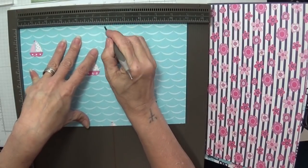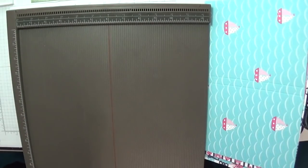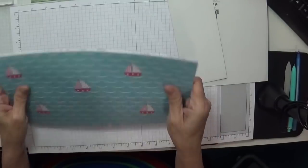So 5 1/4 and 5 3/4. That's all we're going to do with those. Yeah, and I was telling him about the ones me and my sister used to make out of wallpaper as kids.